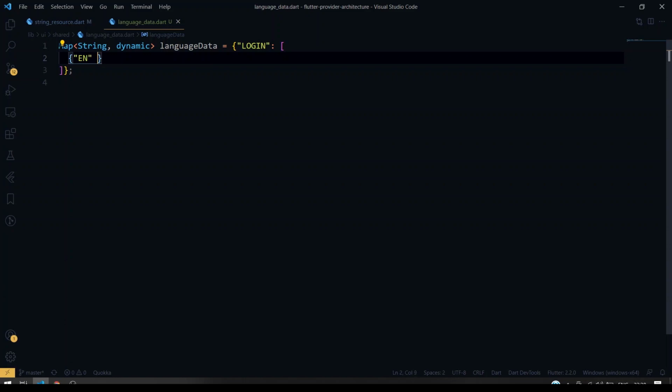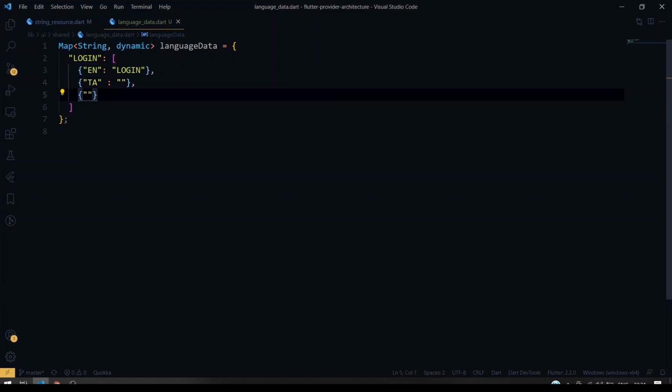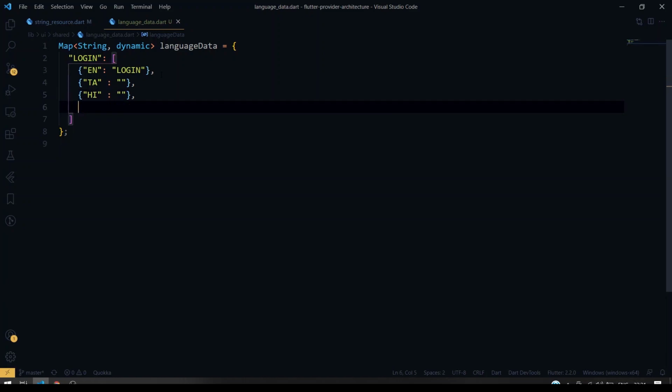Right now for English, I'm gonna keep en. For Tamil, I'm gonna have ta, and for Hindi, I'm gonna keep hi. For Telugu, I'm gonna keep te. This is how I'm gonna structure all those strings which will have multiple local languages.